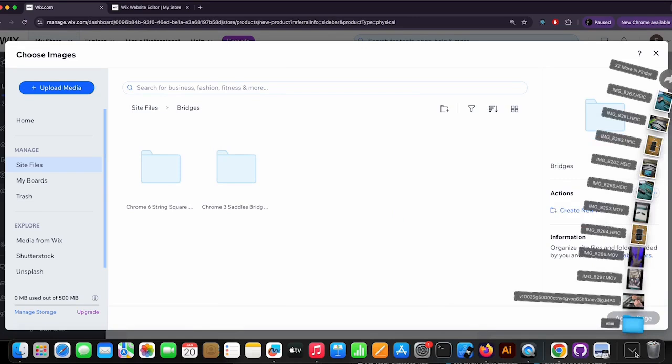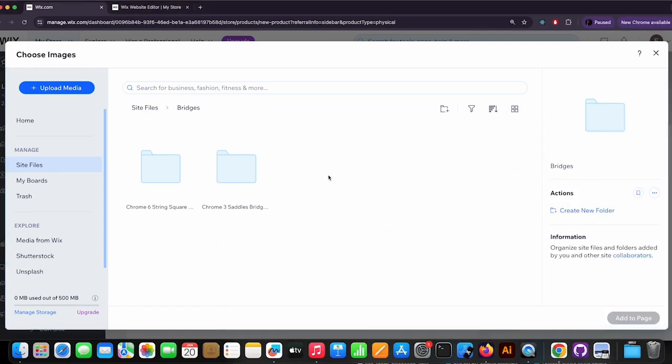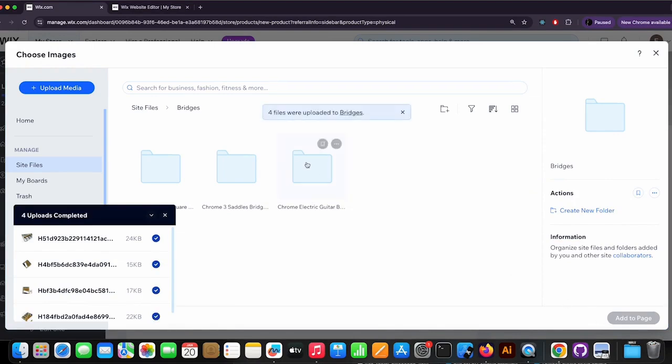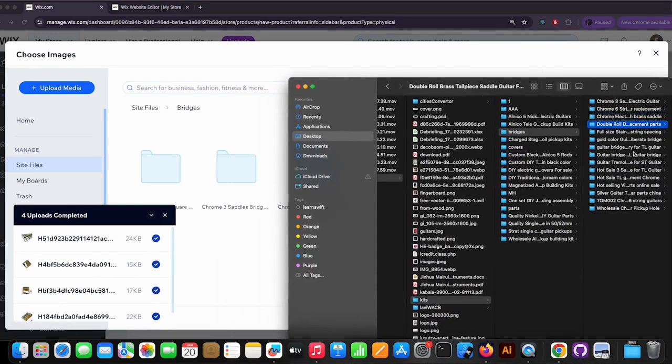Let's try to upload more. So you can also simply drag the folder to the window where you want to upload the files. And of course, the simplest way is just to grab everything and drag it all.